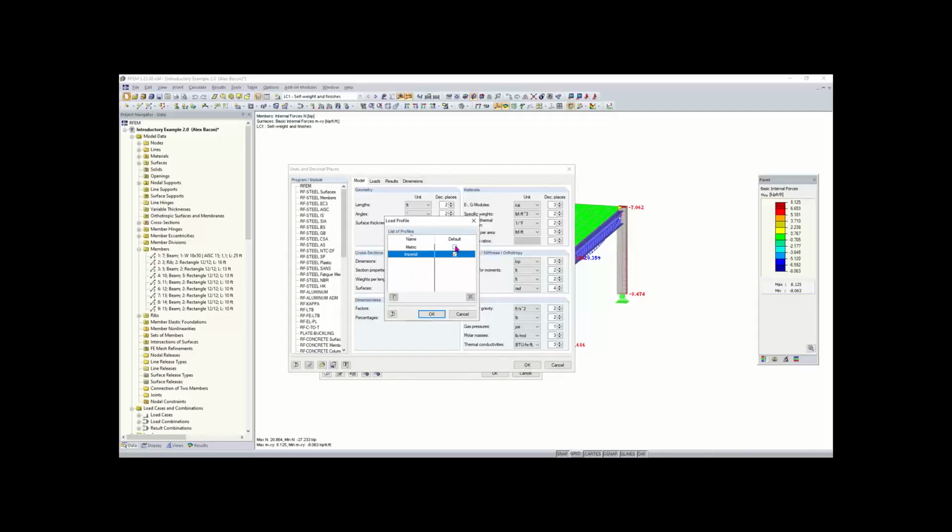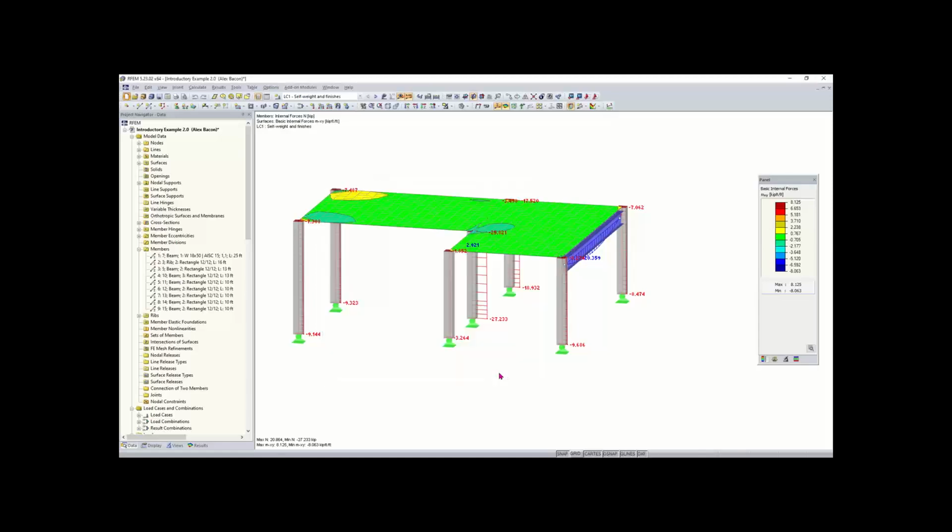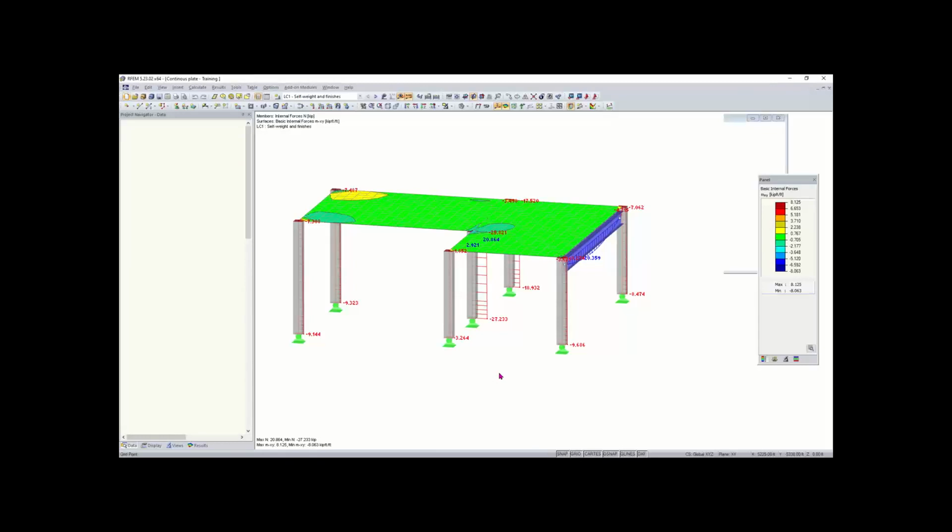You can check off metric, and then click OK, or you can also just double click on metric, and that'll change your units to metric. But again, I'll use imperial for this training, so I'll click OK. And then I'll click OK again out of the general data dialog box.